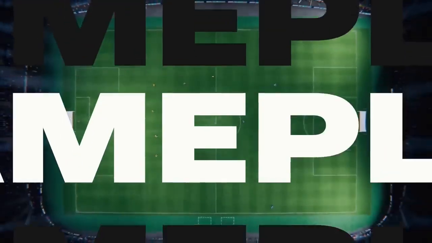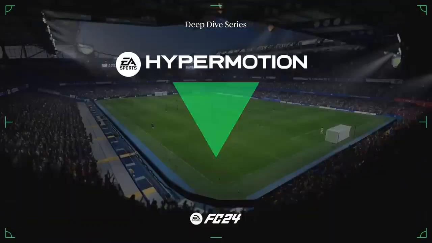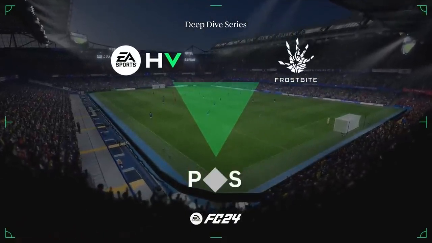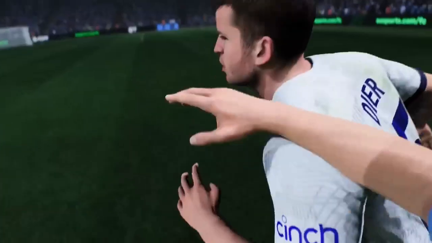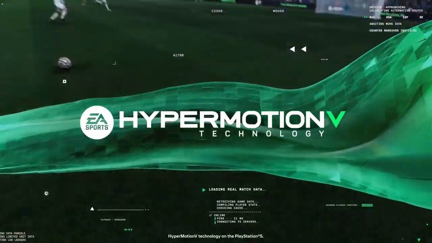Hey, what's up? Today, we'll talk about the trinity of technologies delivering this true-to-football level of authenticity: HyperMotionV, PlayStyles, and the revolutionized Frostbite Engine. So let's just go straight into it. It feels like we have to start with HyperMotionV. So tell me, what's the V about? What's new this year? V stands for the volumetric capture technology.